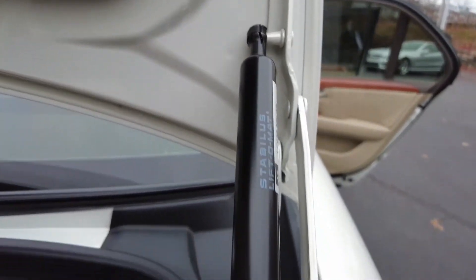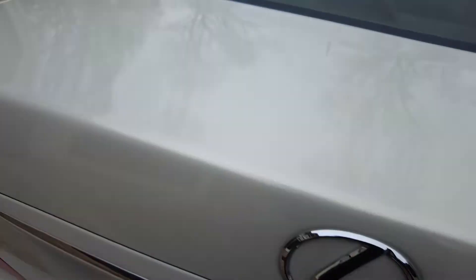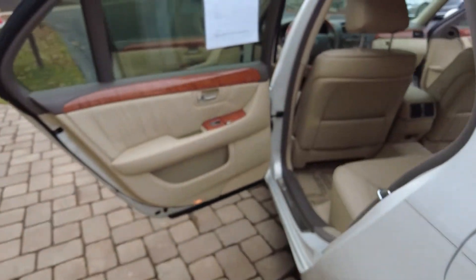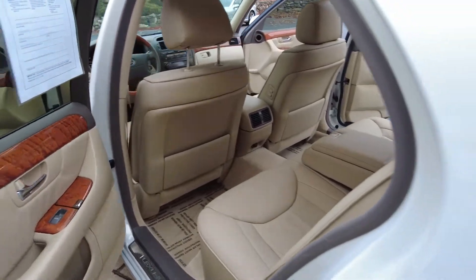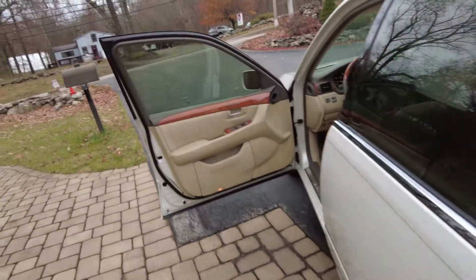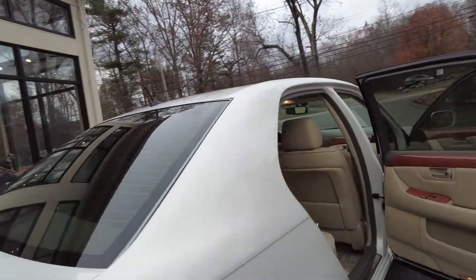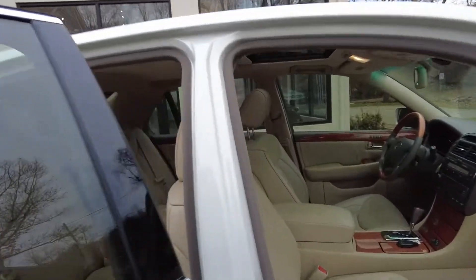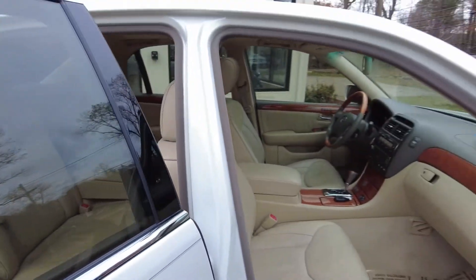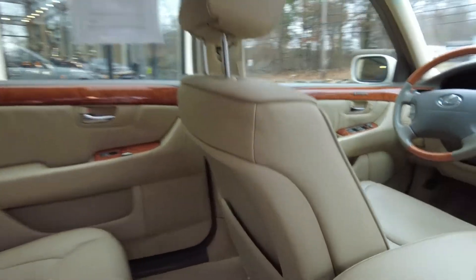This car looks cleaner than most average cars that are one or two years old. It does not look like an aged low-mileage automobile — we've seen cars with extremely low mileage that still needed a lot of cosmetic work, maintenance items, and aging-related issues. This car doesn't have any of that. It is definitely an awesome and cost-efficient alternative to many other luxury vehicles you can buy for a lot more money.